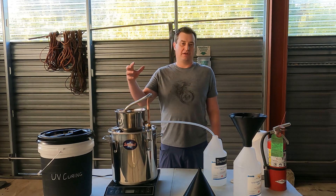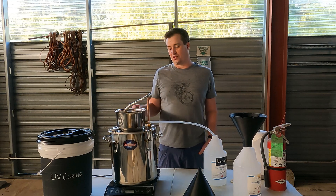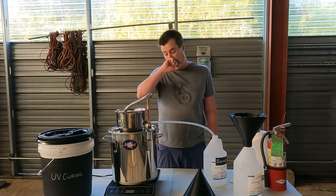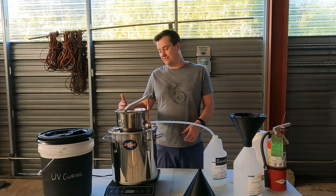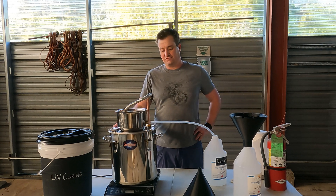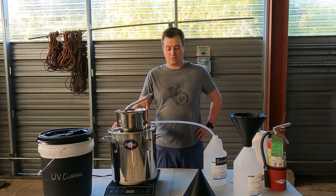I've just filled mine up about halfway with water and then put a bunch of ice in there, and it seems to work great. Once the ice melts, I'll pull the hose off, let it drain out a little bit, and put some more ice in. On my next version, maybe I'll have another bucket with some ice water and actually have a pump circulating like a fish tank pump or something, but for now this is working just fine.